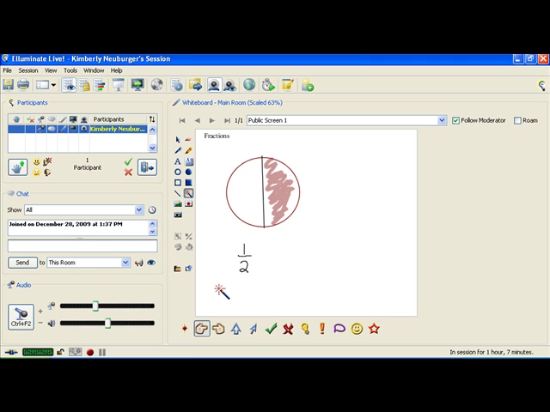Now, we want to examine the different parts of this fraction that we have, which is 1/2. The 1 represents the one piece that you have. The 2 represents the number of pieces that the apple was cut into. So you want to think of this as the number of parts the item was divided into, and this is the number of parts that you actually have. The other parts were given away or thrown out or something.